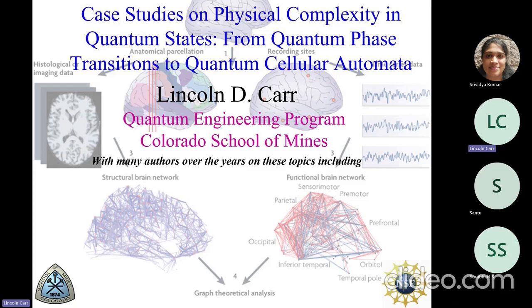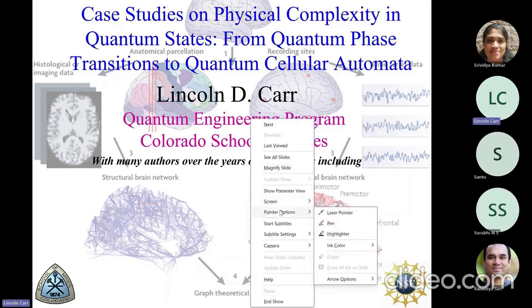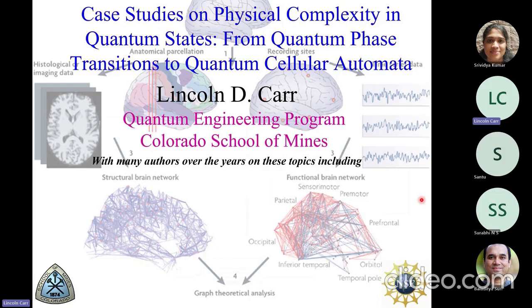He's an Honors Faculty Fellow and Payne Institute for Public Policy Fellow at Colorado School of Mines, where he's a professor in the Quantum Engineering Program in the Physics Department, and a graduate faculty advisor in the Applied Maths and Stats Department. His research brings together complexity theory, quantum information science, engineering, education, condensed matter, AMO physics, nonlinear dynamics, computational physics, and applied mathematics. Basically, everything you can think of. Pushing the frontiers of complexity theory in the quantum world. To date, he has mentored over 120 students in research. He has taught for over 30 years in science and engineering, social sciences, and the humanities on topics ranging from quantum physics and engineering to revolutions in science, literature, and society to science and engineering diplomacy. So, thank you.